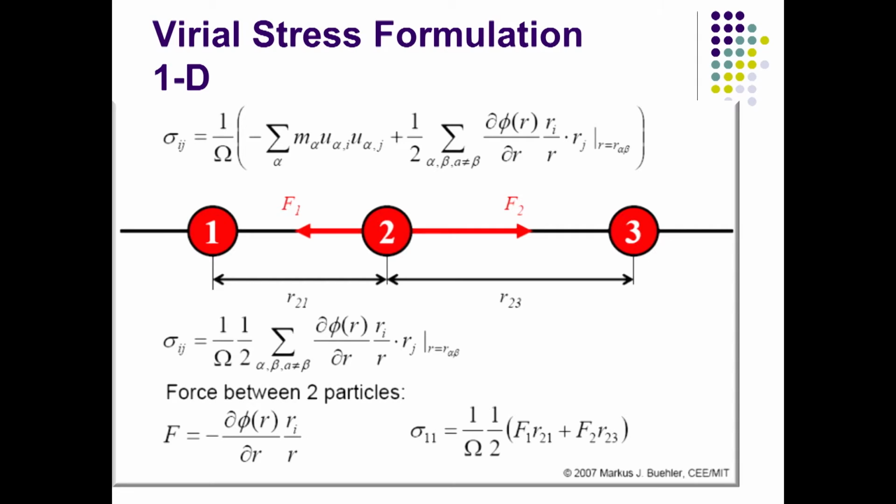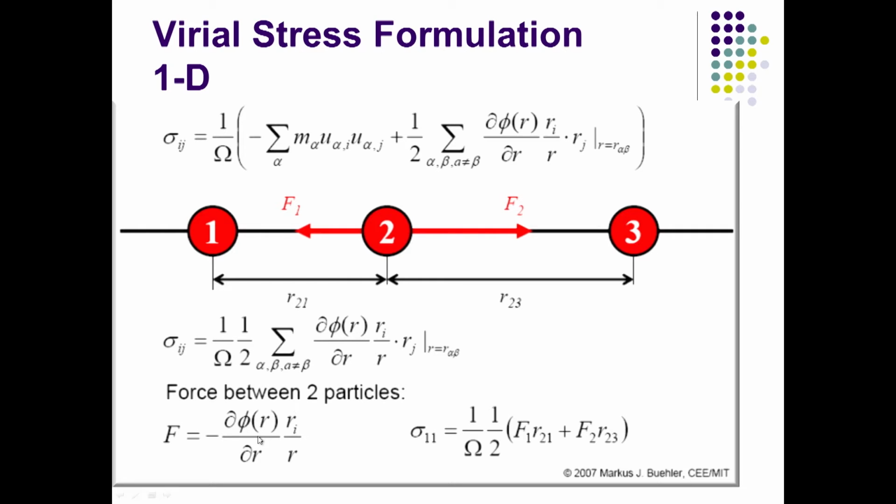And you can then define it for virial stress in one dimension. In this case we are just looking at one dimension of, let us say, particle 2, and it has particles 1 and 3 in one dimension. So, 2 is having force from 1 as well as 3. Now here you look at R 2 1 and R 2 3. If you now just take this one dimensional stress, sigma 1 2 is 1 over omega, which is the volume where these 3 particles are sitting in a box, 1/2 because we are looking at two sides, and summation over alpha beta, where alpha is not equal to beta, we are looking at 1 2 and 2 3. That is where d phi r over d r.